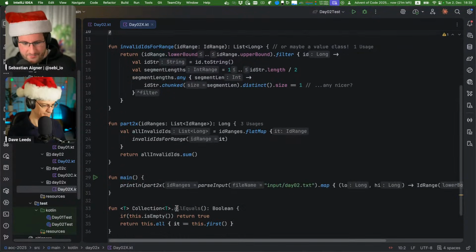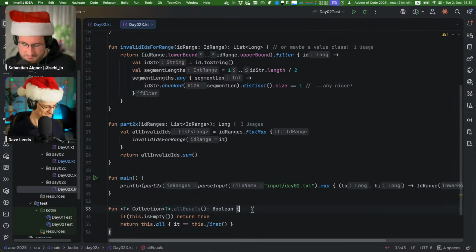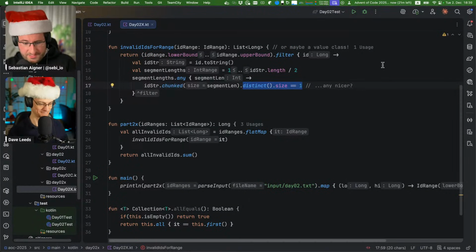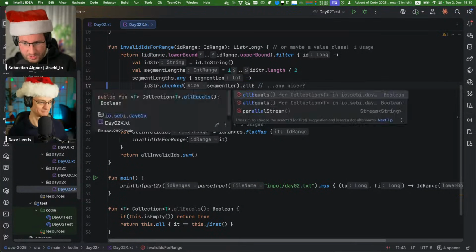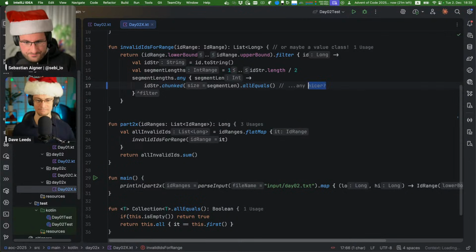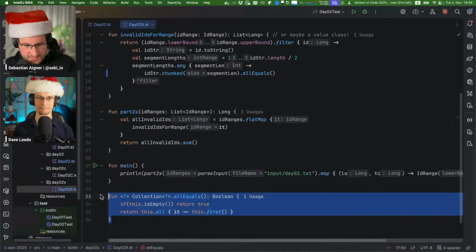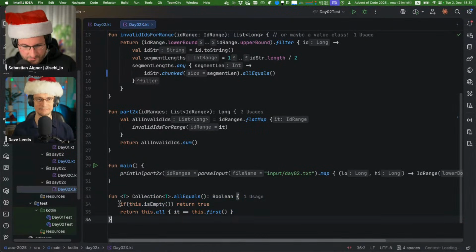I did decide, through the power of extension functions, instead of having distinct size equals 1, we could have this extracted into an all equals function that returns a Boolean, and that is just expressed as these 2 lines of code, right? I always like having a good base case.